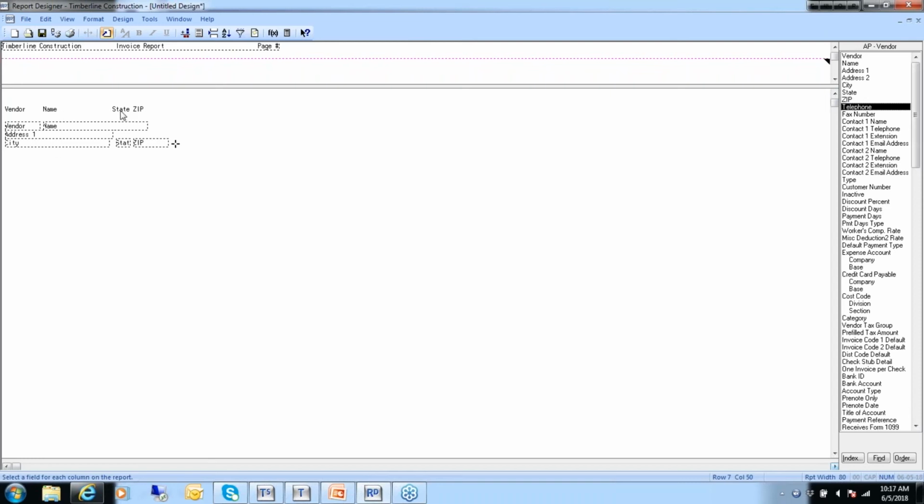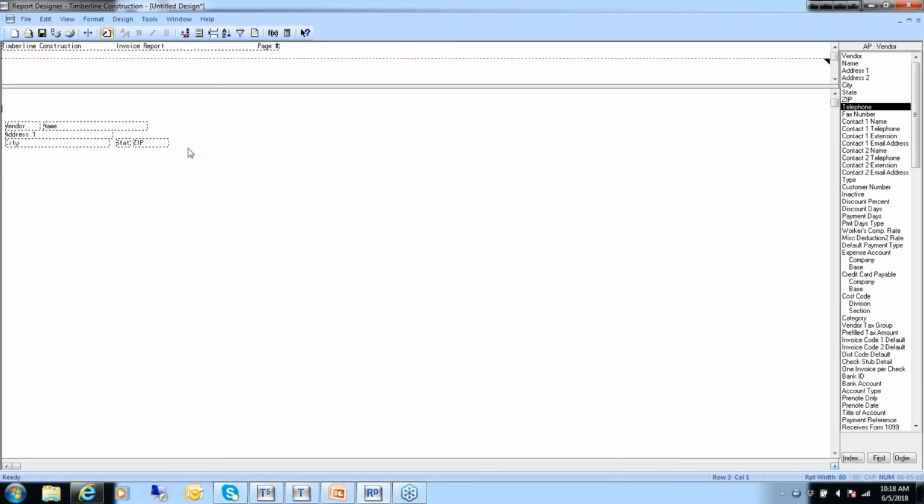So you can highlight the record and then click OK at the bottom, and that will take you, or you can double click. Right, so right here, I'm going to highlight the name, and I'm going to double click, and it adds it over in the design. Now, underneath that, I want the address to print. So again, from the vendor record, I'm going to double click on the address.